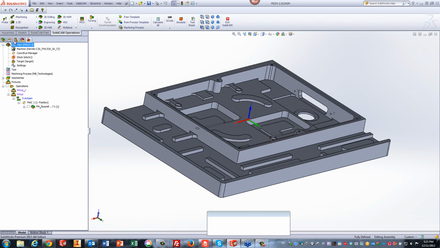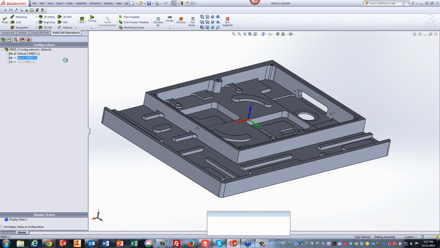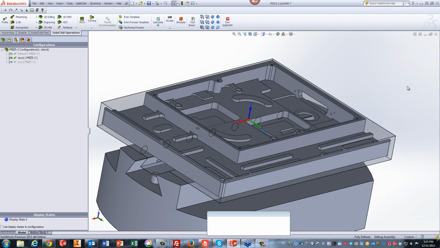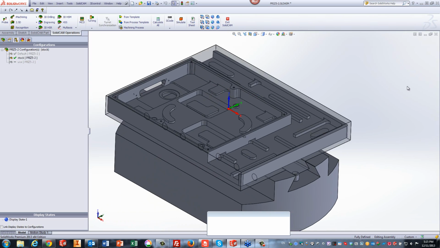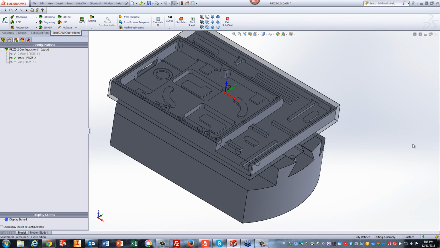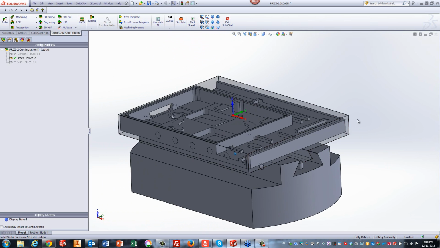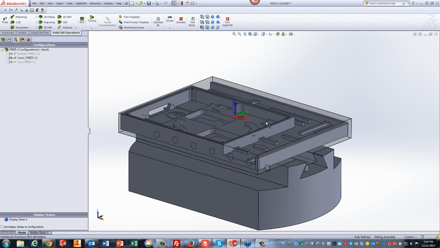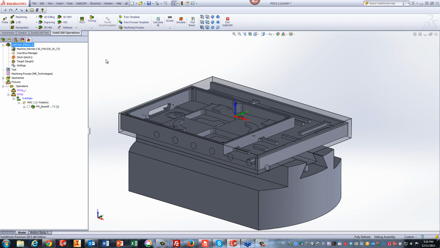Now, if we just take a look first at our part itself with the stock, this is actually how my part looks with the stock itself. Okay, showing it over here. Okay, so you can actually see we have excess stock on the outside as well as on top. Well, for the top, all I did was a regular face mill. I didn't use any iMachining for that. But the rest I have to use iMachining. So let's first do it using iMachining 3D, and then we'll go into 2D iMachining and see how involved I really have to get into the part itself. So again, I'll use the option of iMachining 3D.